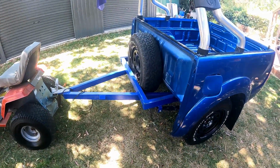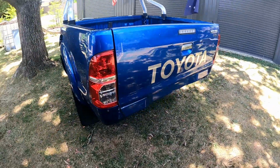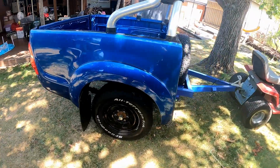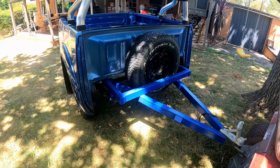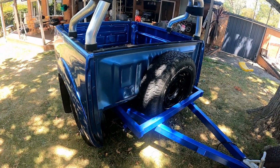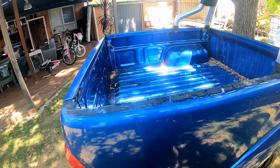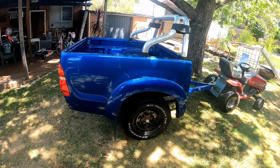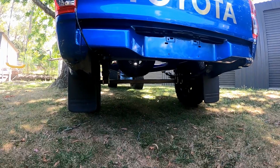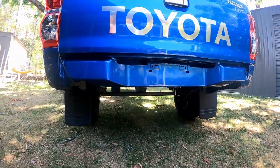I was just doing the editing and I realised I hadn't actually got any footage of this thing. It's a bit of a walk around. So there she sits. So I've still got to put some chains on it and possibly a toolbox there, or a mount for the spare wheel. I'm going to mount this sports bars properly, but there we go. It's a bloody hefty axle. This thing would be a great four-wheel drive trailer. I'll see how it goes. I might have to put some shocks on it under there, but see how bouncy it is.